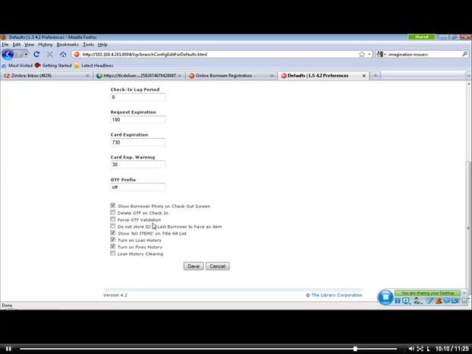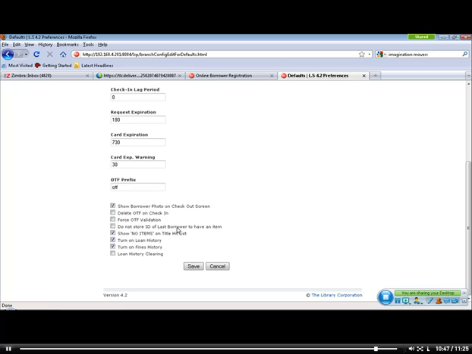Force OTF validation is not very popular. You would think it would be more popular because basically if you are going to put in an on-the-fly title, this is forcing you to check the ISBN number to make sure it's not already in the system. However, what we've found is if the person putting in the ISBN is not putting it in exactly, let's say they only have access to the 10-digit and the 13 digits already there, or they're trying to put in the ISBN and in the MARC record it has the ISBN with an X after it, it's not going to take it, and that sometimes creates problems. So a lot of people leave this unchecked.